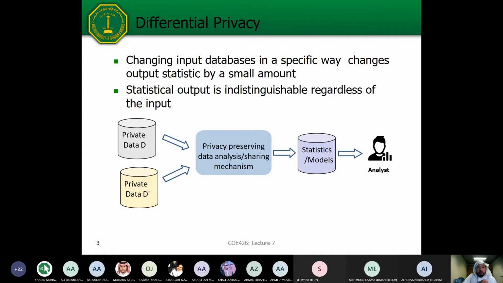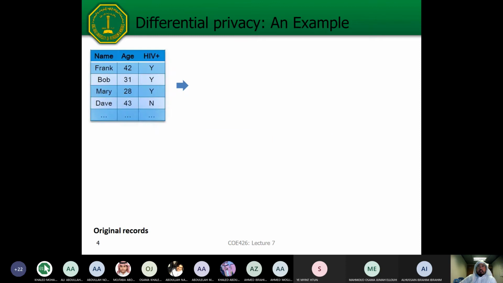Okay, so you still have 100, right? But you don't want the attacker to know if a particular person, let's say A or Alice, is in that database or not. So this is the promise, and I would like to give you an idea how to achieve that goal. And the idea is very simple. Let me give you an example.